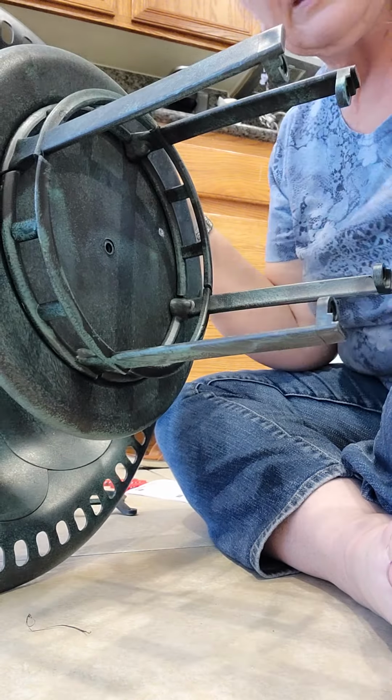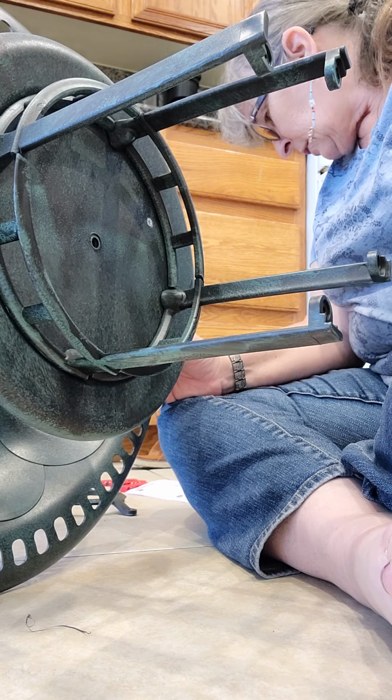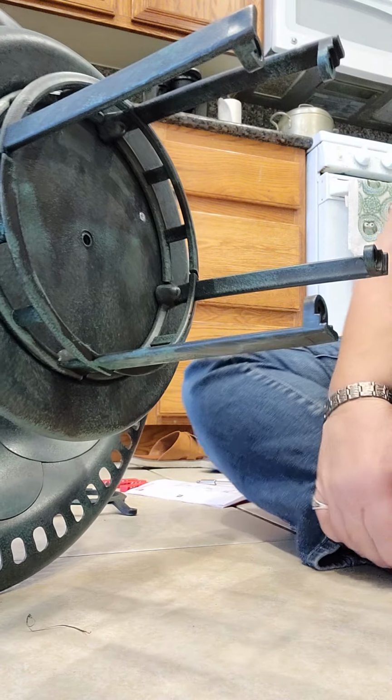Okay, so see, there we go. And then we have this feeding trough. What the heck? You'll put bird seed in this. Even in the picture, it looks bigger. So I'm wondering if I got the right thing. Seems to be. That's all there is. Okay, so then it has that. See?